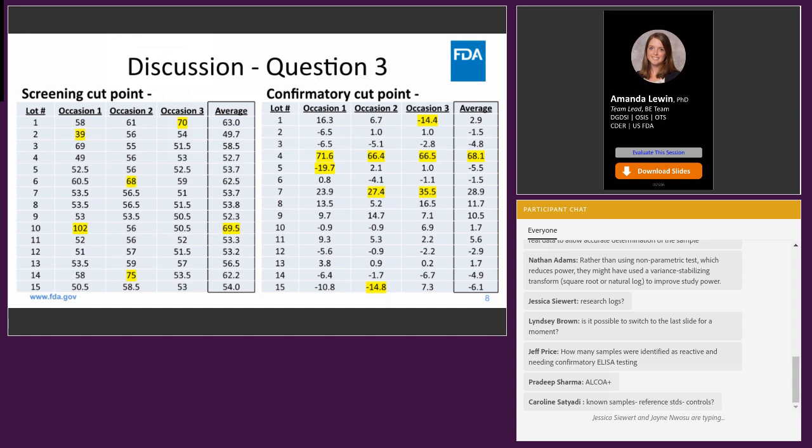And so what I've highlighted here just represents the outliers identified. In the averaged column, that's what the firm would have utilized for their outlier determination. You can see that there's one outlier for each that was identified as an example. But I've also highlighted within the individual occasion data sets those additional outliers that would have been identified. So this is just a subset of data, but I wanted to bring it up as a visual so that you can see that there were additional outliers identified and what that raw data set might have looked like with the 3 occasions versus those averaged.